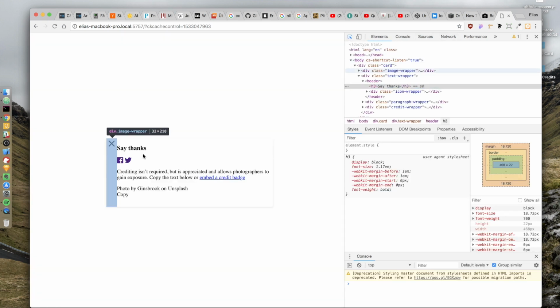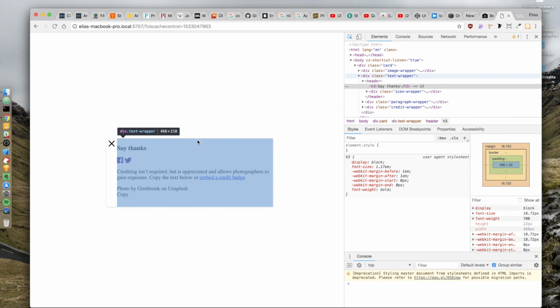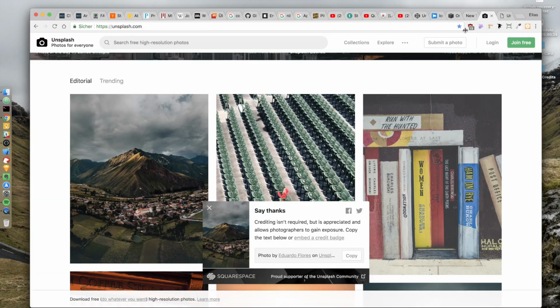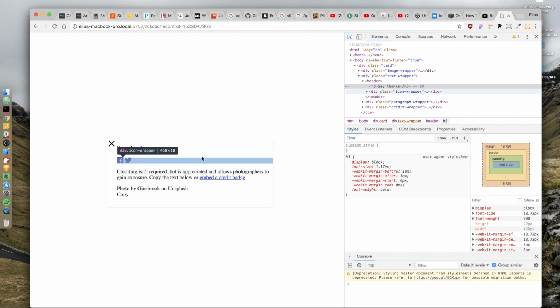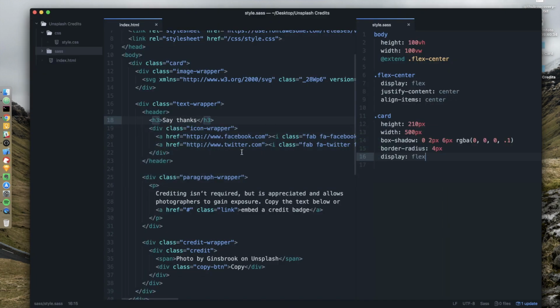So this is our image wrapper, and this is our text wrapper, and they are aligned next to each other. That means if you set display flex, it automatically or by default has flex direction row, which is exactly what we want, because as you can see, it's left and then to the right we have the content itself.